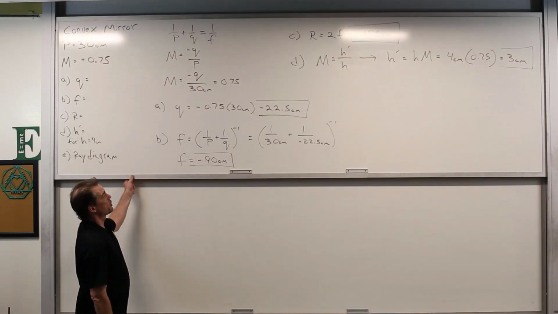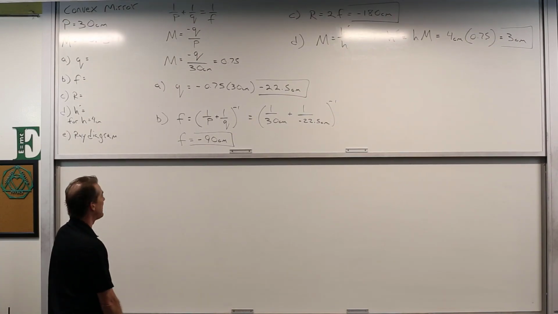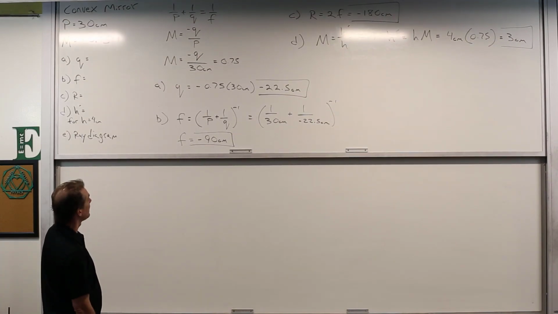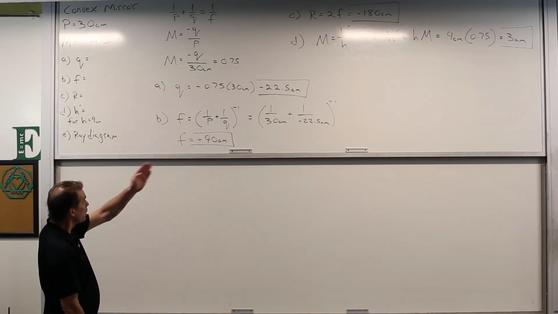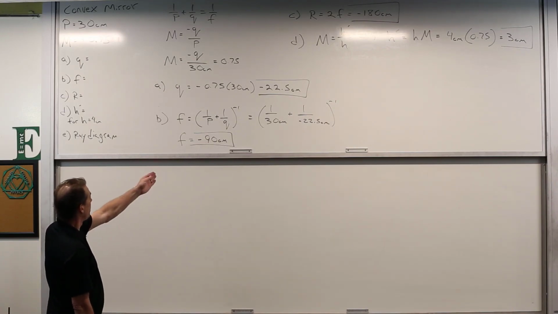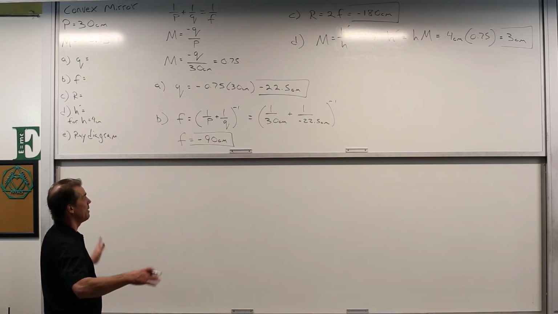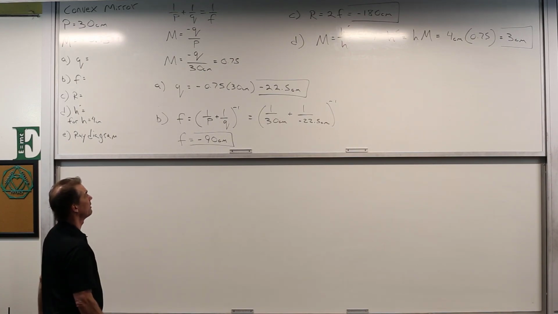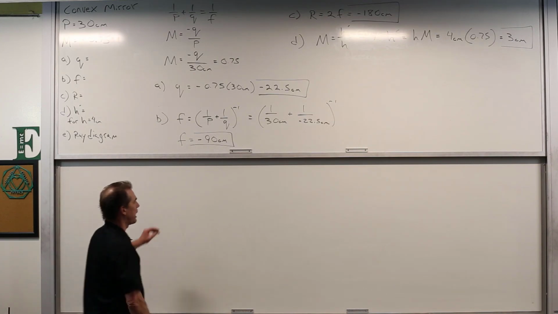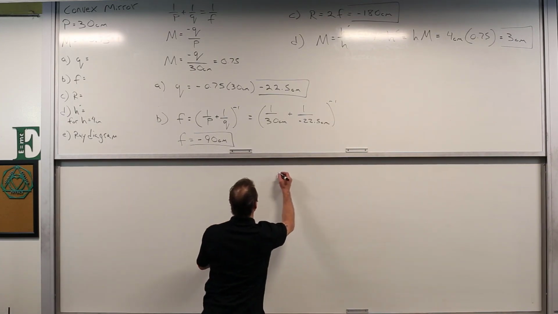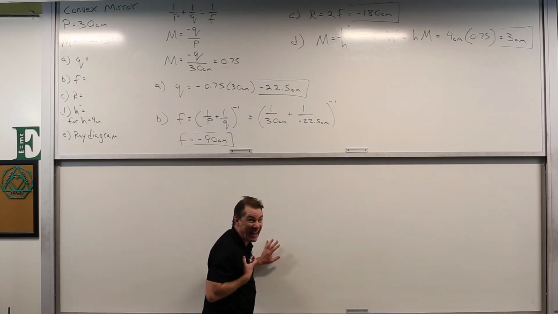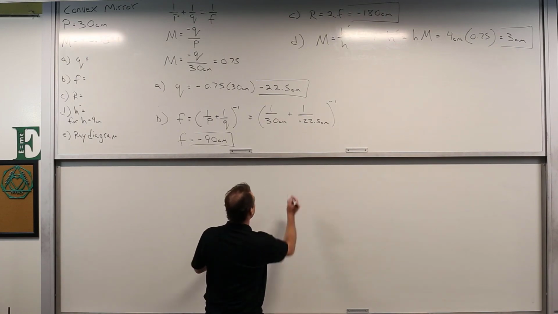So that leaves us with part E, doing the ray diagram. Again, we have to be a little bit careful with dimensions here. We've got a really big radius of curvature and a really big focal length, and the object distance isn't really that big. So I'm going to have to compact this a little bit and scale it way down. That's okay. We'll just do the best we can. You always do the best you can.